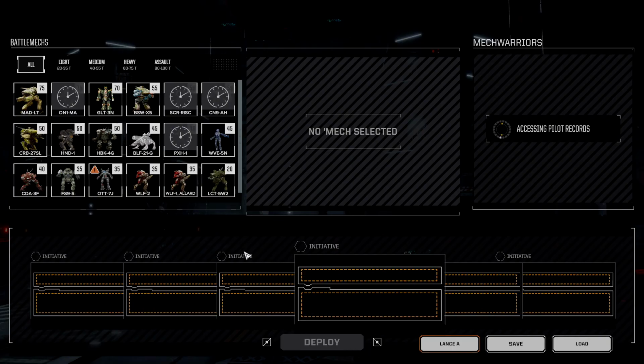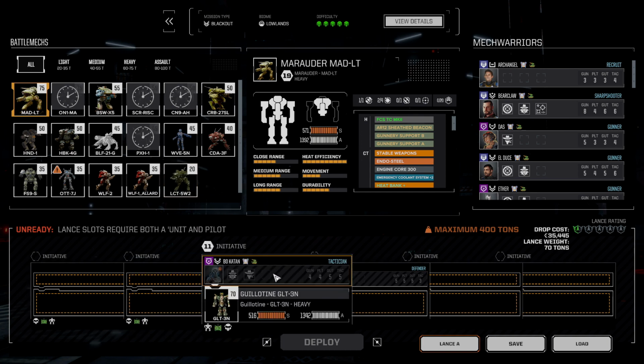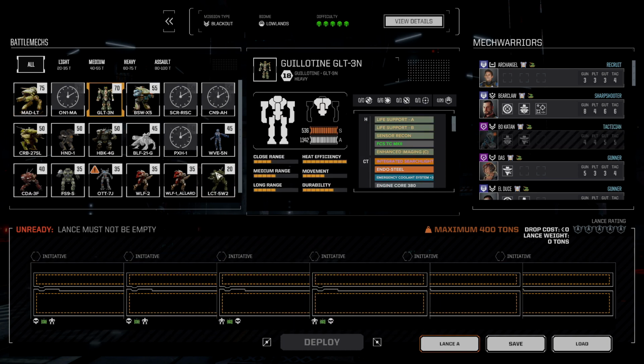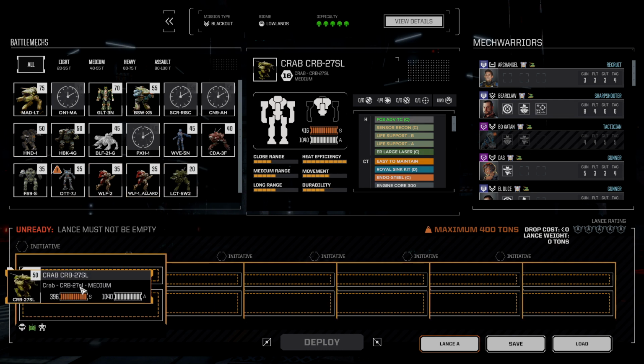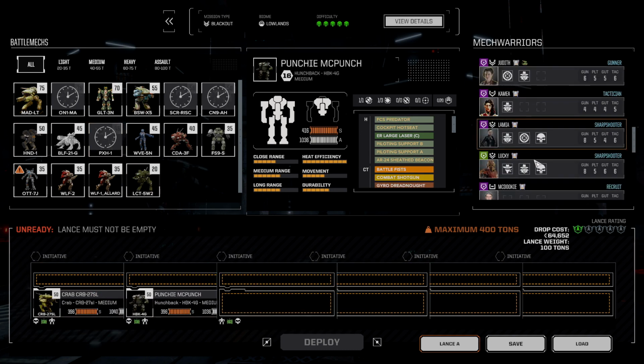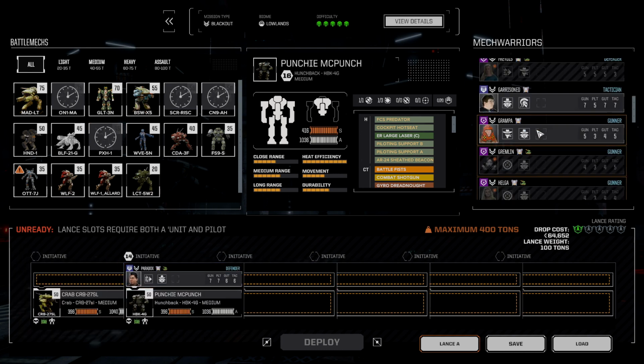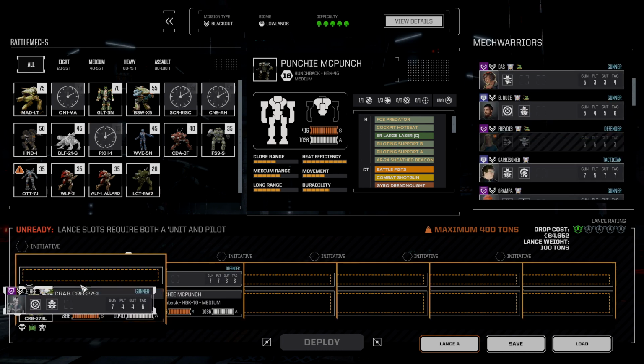6 skulls against one of the major intersphere factions, and what are we going to drop on it? We can only drop 4 mechs? No, that's right. You can drop 6 mechs, but it can only be up to 400 tons. So we're going to drop, I think, the Crab. Paradox is good. Yeah, Paradox is good. Alright, Crab with ether.